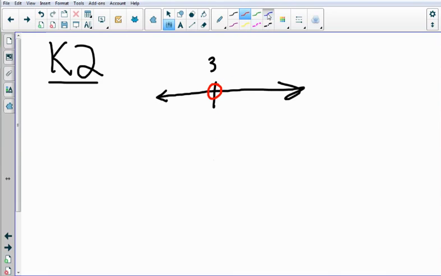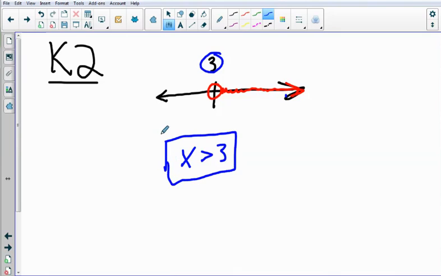So the first thing we're going to do is we're going to say x. This is what we're putting into IXL, x. And then we need to see which way it goes. Let's say this one goes to the right. So that would be a greater than. So x goes to the right, so we're going to say greater than, which points the same way as this does. And then the only number we care about is right here, 3. So x is greater than 3. And that would be how we would write an inequality from a graph.